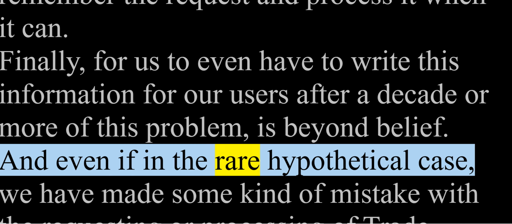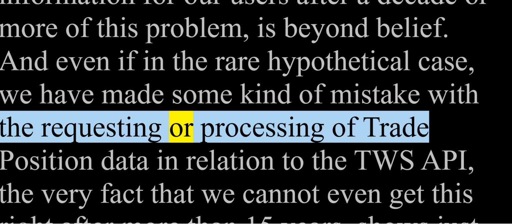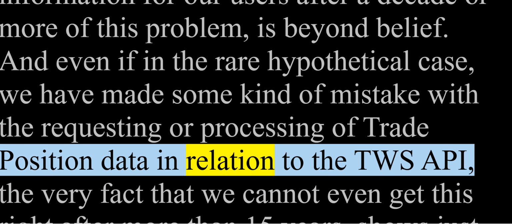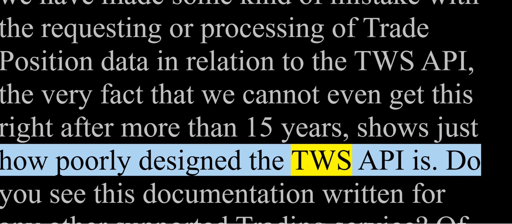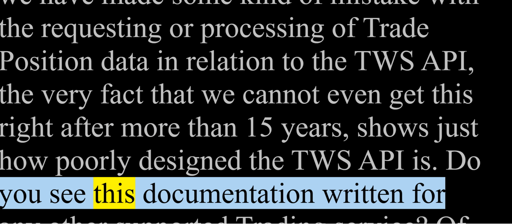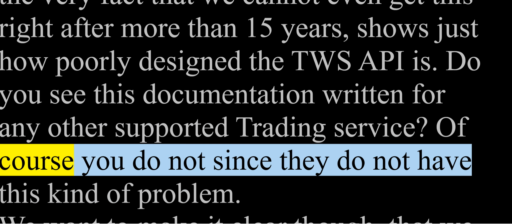And even in the rare hypothetical case that we have made some kind of mistake with the requesting or processing of trade position data in relation to the TWS API, the very fact that we cannot even get this right after more than 15 years shows just how poorly designed the TWS API is. Do you see this documentation written for any other supported trading service? Of course you do not, since they do not have this kind of problem.